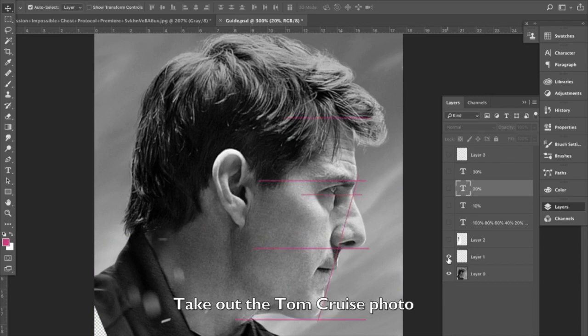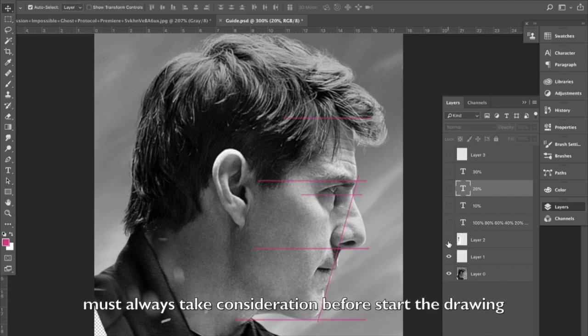Take out the Tom Cruise photo, and mark the guideline at the eyebrows, nose and chin. The distance between the guidelines must always be taken into consideration before starting the drawing.